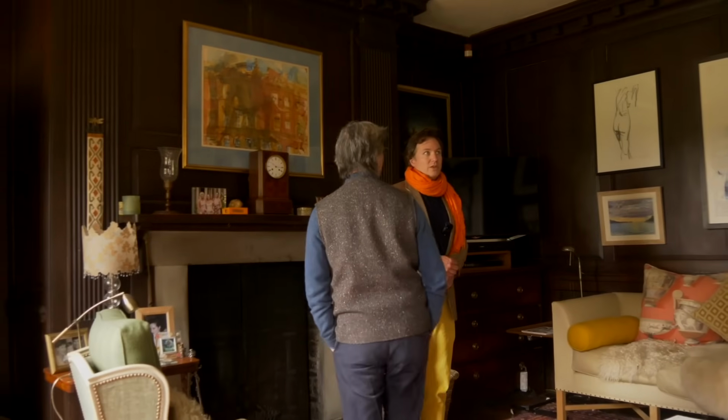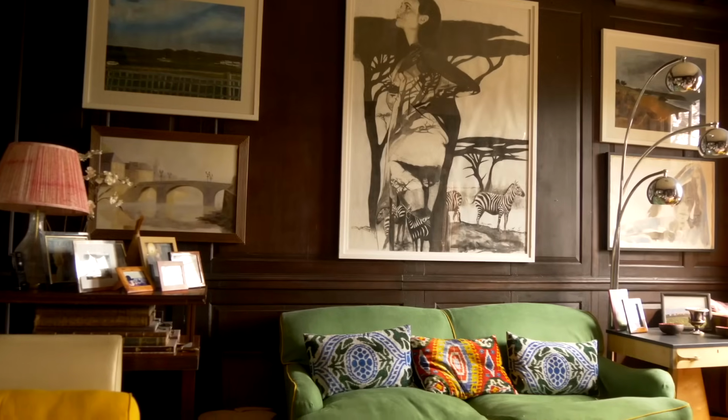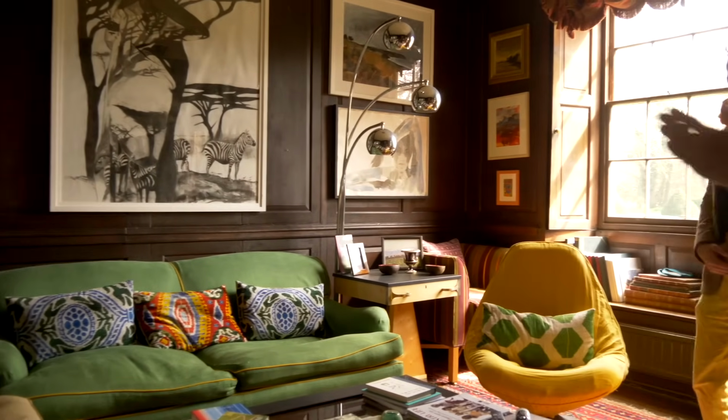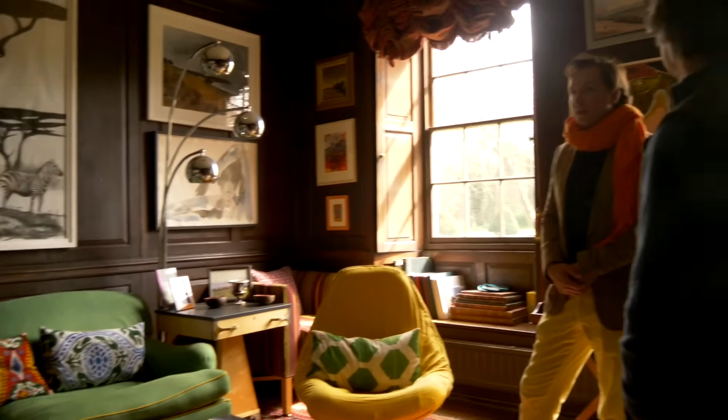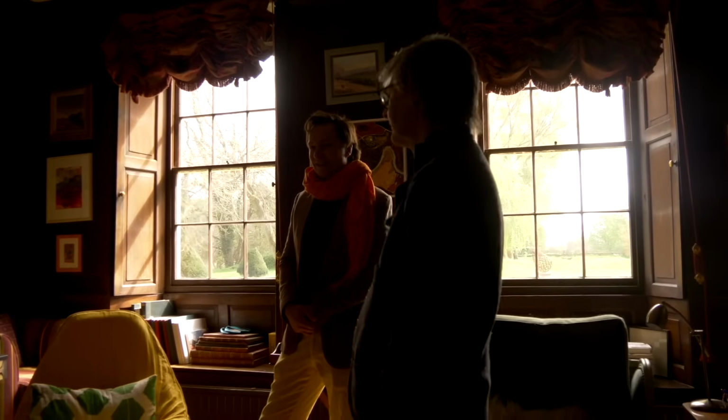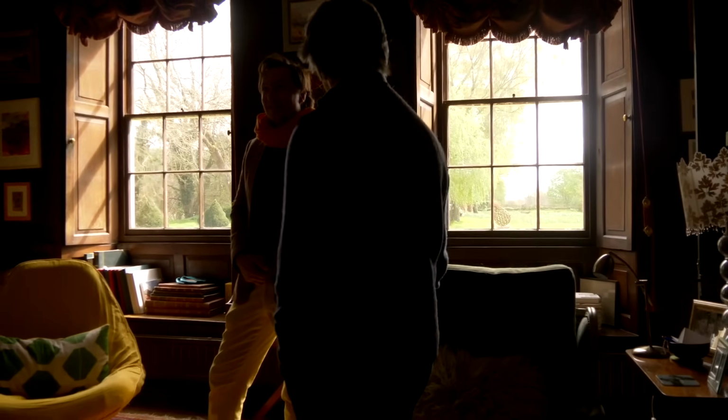And this room's filled with lots of modern art. Basically, yeah. This is where you watch TV. So this is where we watch TV, and actually, in the evening, despite its north and east aspect, it's cosy. And with low lighting and things, it must just be lovely. Yeah, and so we've left it. I think the panelling was painted once, but we've left it.